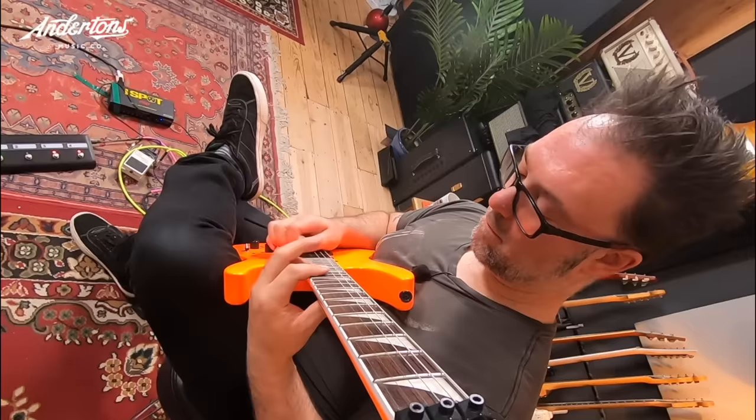Made in Mexico, made in America. Same landmass. It's an interesting one, isn't it? Certainly, from what I understand from talking to our manufacturers, the American consumer market is much more influenced by the country of origin of a guitar than, say, most European customers. There's no necessarily right or wrong there, but I think European customers are more open-minded to just going, well, is it any good or not? I'm not making a sweeping statement here, I'm just saying this is generalistic feedback that I get from suppliers: if the country of origin on the back of the headstock says a certain place, for some American consumers, it's just like, I'm not buying that.